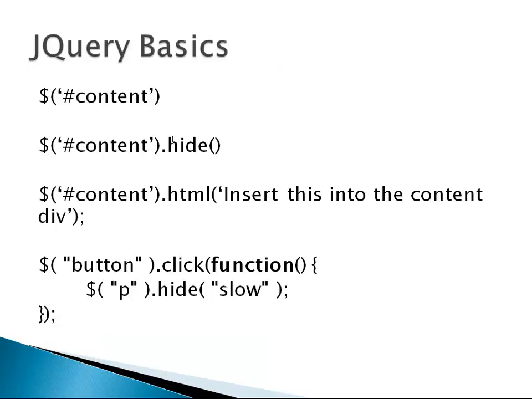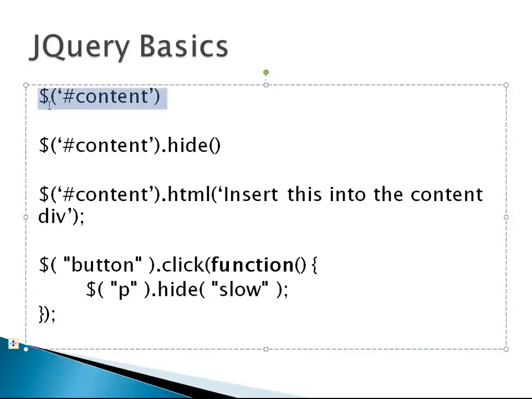jQuery basics. This is a selector, so the $ is actually the jQuery function. We could also use the word jQuery, but most developers just use the $. And then in our parentheses we have the selector that we want to grab. In this case we're getting an ID of content. Alright, and the ID is because of the pound sign.